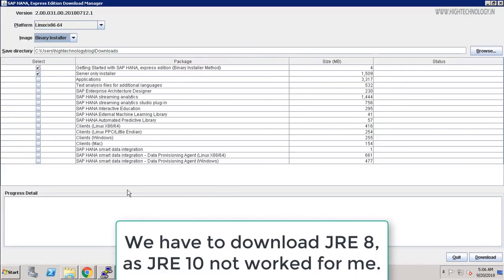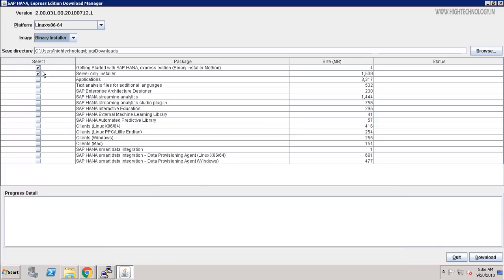Maximize it, and here I'm going to choose only server only installer. I'm choosing it.